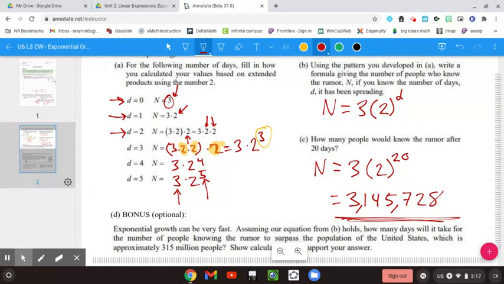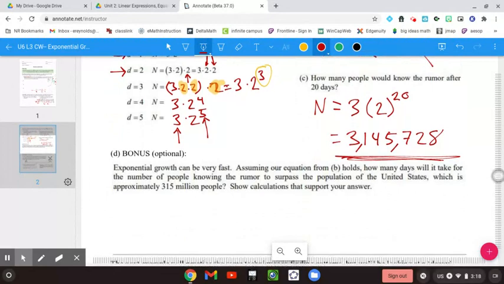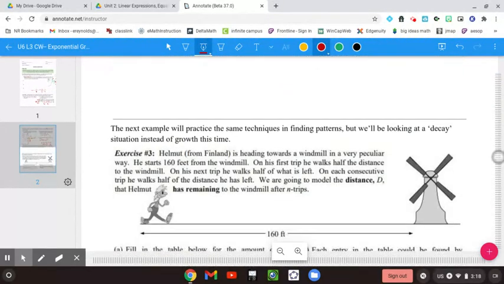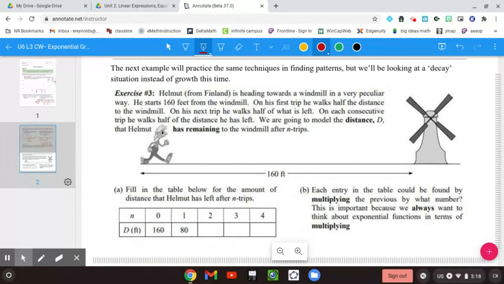This is how exponential functions work, okay? Exponential functions are basically functions that have the variable in the exponent, right? Because you're multiplying. We don't have a constant rate of increase. We multiply to increase. Okay, so there is a bonus question. It's optional. You can try that for some extra credit. And then this exercise down here is just asking you to find a pattern based on the situation. So I do want you to do this one on your own. This one is not optional. This one you have to try to figure out the pattern on your own.